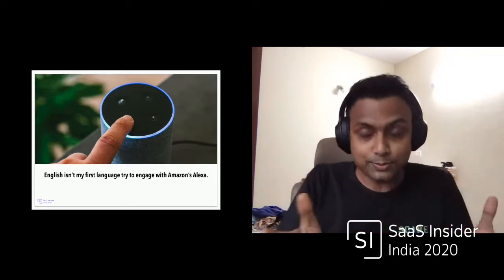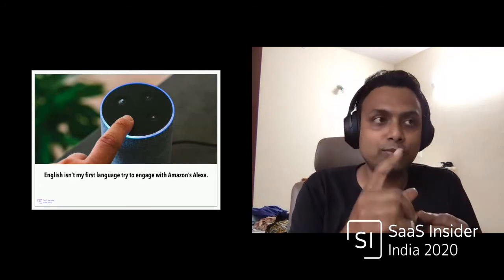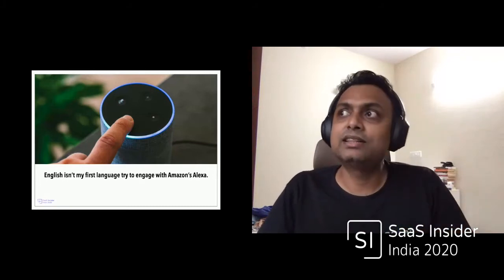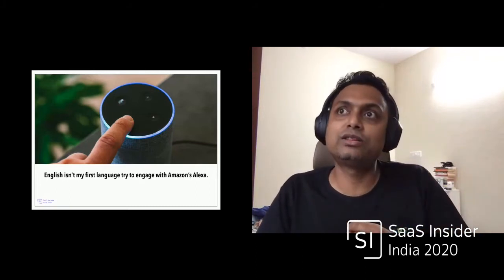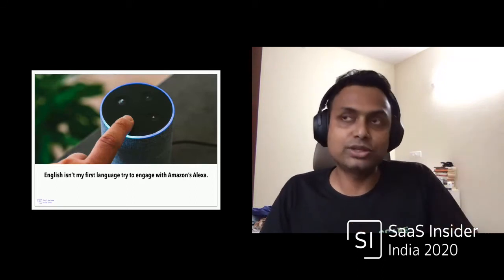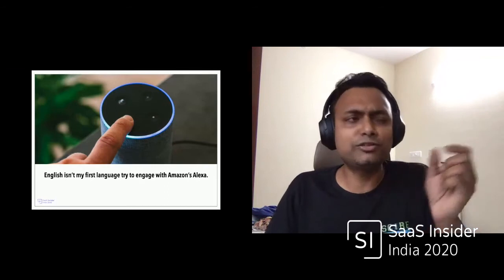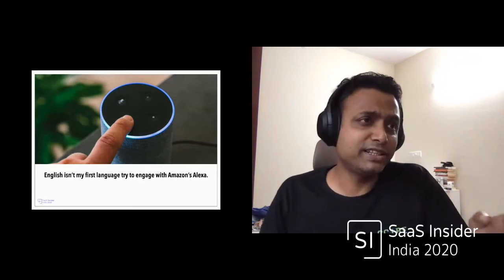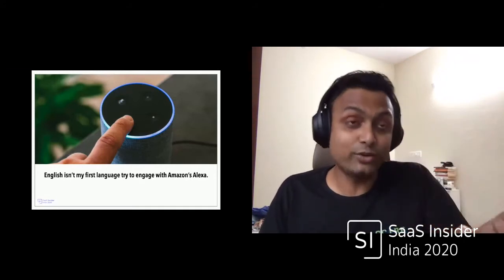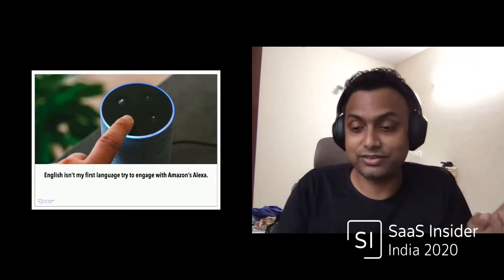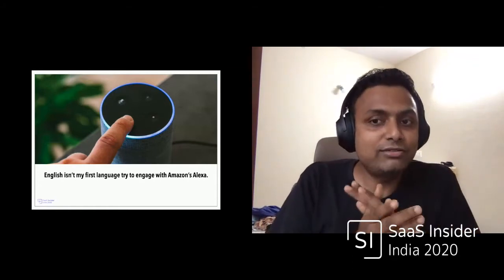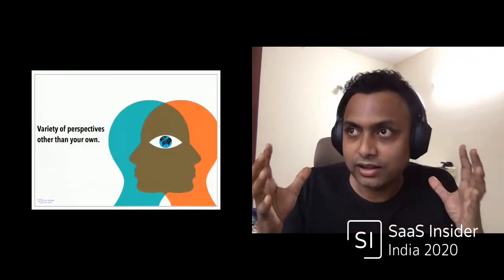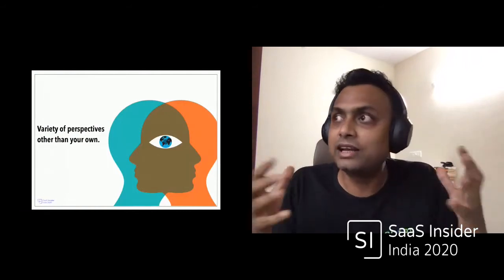So in a SaaS product also, I will quickly show you one more example from my own company's design. Then you will realize how much research we did from the users, and then we changed something, a very tiny change, but that impacted our users a lot. And that is how we are actually eliminating that bias, right? So what we have to see is the variety of perspectives of the users, other than our own.